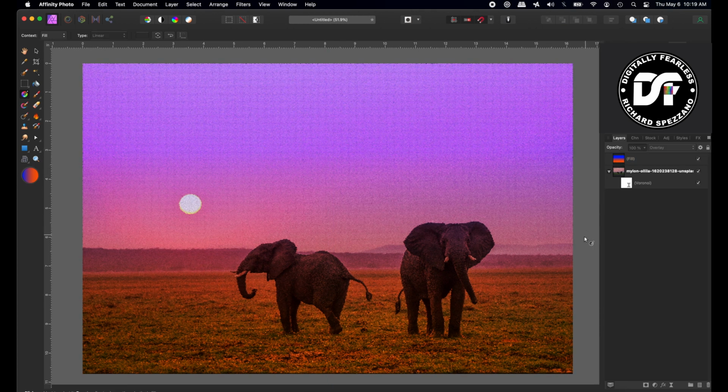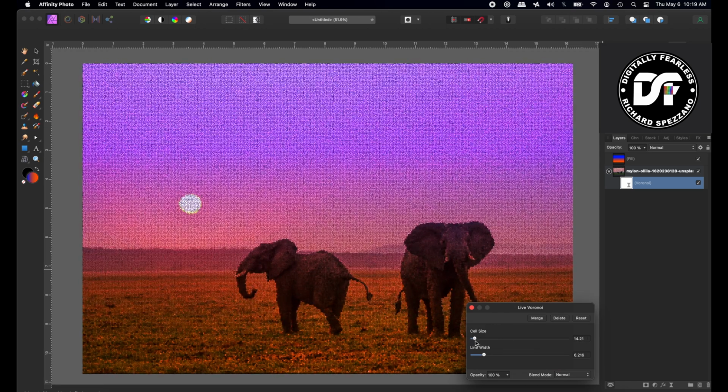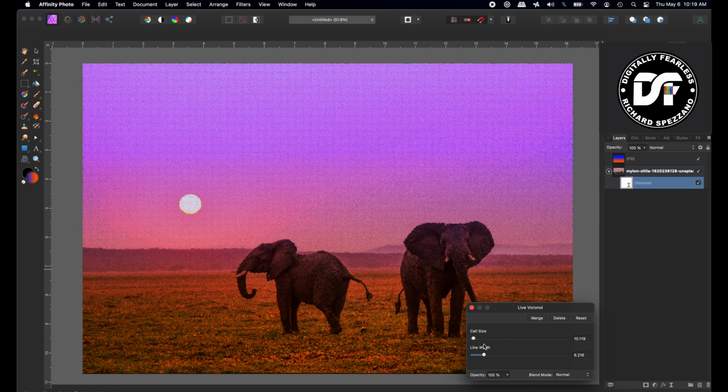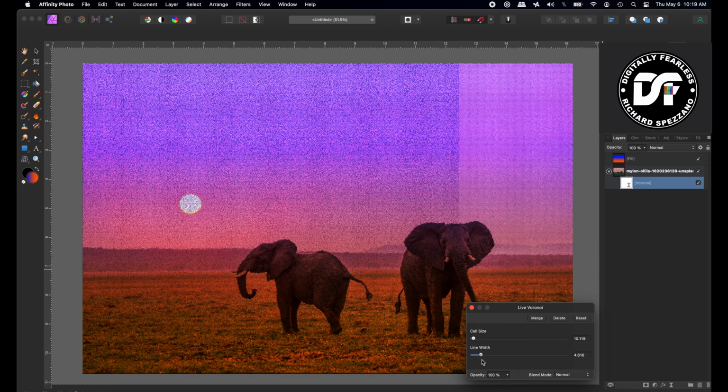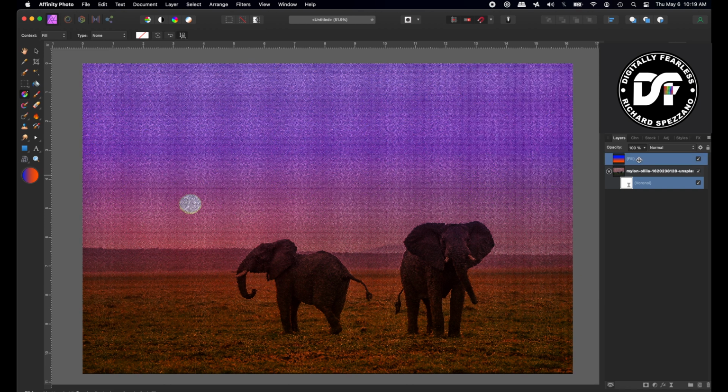And when you look at it, the texture gives it a nice look. And if I want to change that texture, since it's live, I can make the cell size bigger or smaller. I could have cut out the elephants if I wanted to and not have the Voronoi on the elephants. I could have just had it on the background. But I kind of like the look. The thicker I go here, the darker it gets, because that's my line width, but the cells are very small. So it's just a simple technique. I'm sure you'll find ways to use it. Besides that, I can also change the opacity and lower that on the gradient. So I can give it a little bit like that.